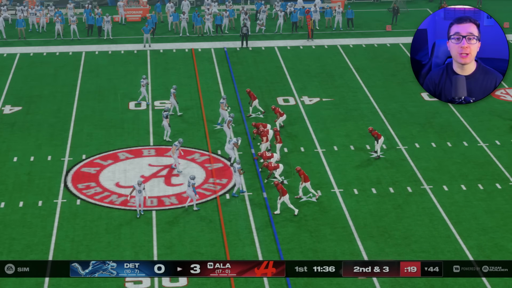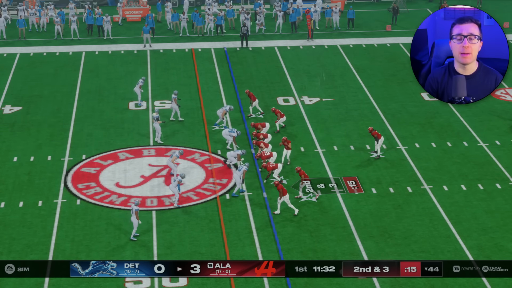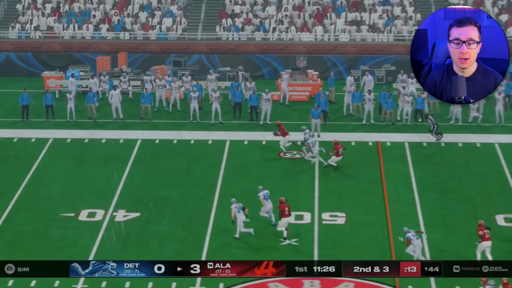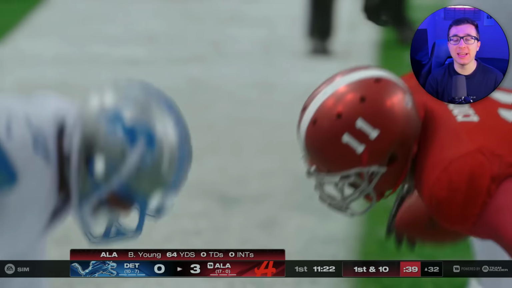Goff was actually looking for Jameson Williams down the field, too, who I could have put on this team. He had a great season for Alabama, I believe, like 2021. Had over 1,500 receiving yards, but the wide receiver room was already stacked. Amari Cooper barely has had any catches because this team is so stacked, but he gets himself a grab.